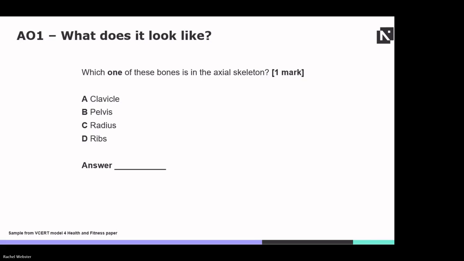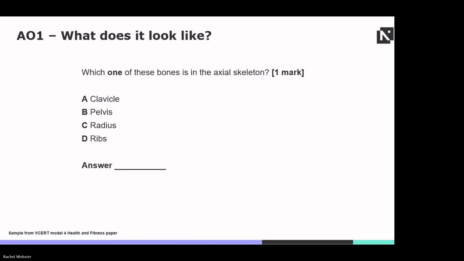We can tell that we only need to give one answer here. We only need to identify the correct answer. There are 4 possible answers and we need to select one, and your student will have to recall that information. You'll see by the question that we've got 1 highlighted in bold there, so they know there's 1 mark and 1 answer, and it's a recall answer.